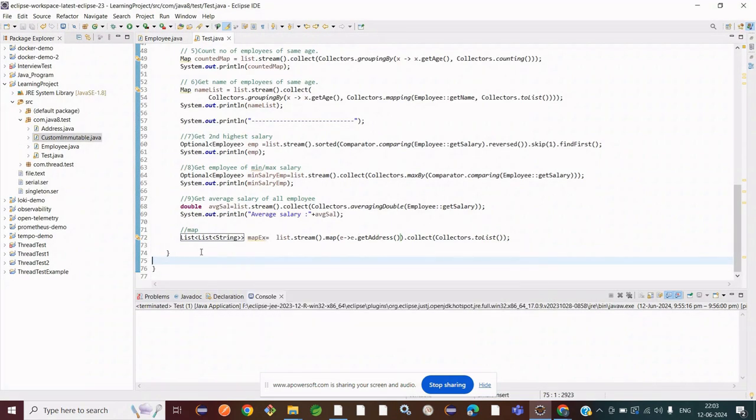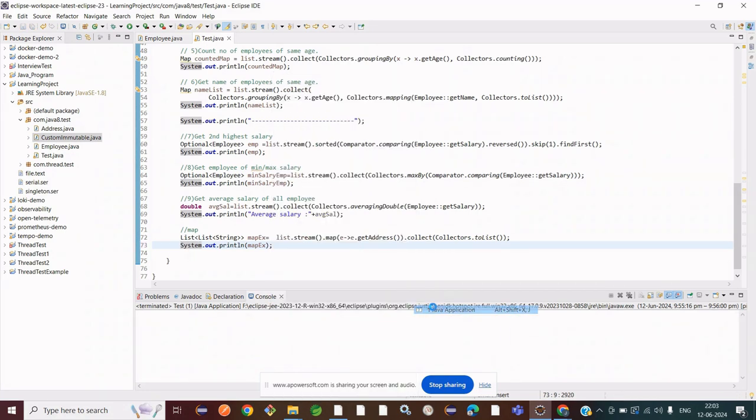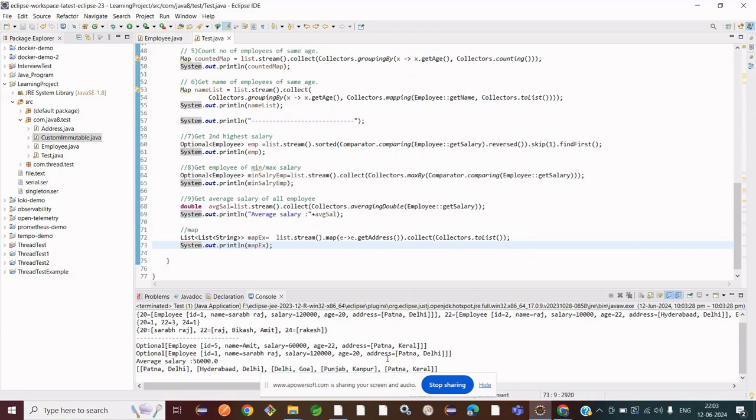So let's run and check how it will print. Yeah, so this is our output. We are getting here Patna, Delhi.